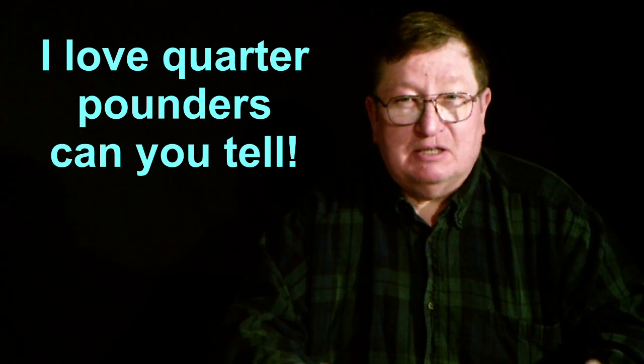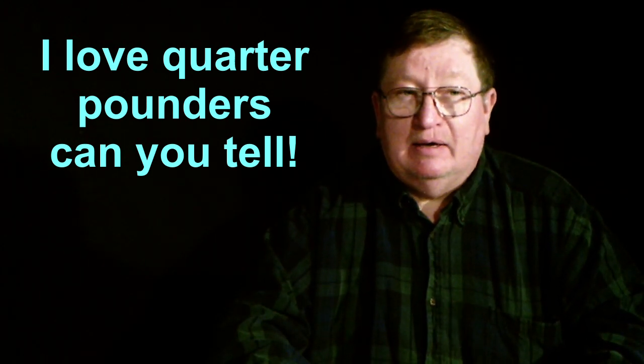So before we get on to this, let's think about a beef steer for just one second. Now I know I'm not going to concentrate on beef steers, but one beef steer can give you enough meat to make 2,000 Wendy's quarter pounders. Say that one more time. One beef steer can give you enough meat to make 2,000 Wendy's quarter pounders. Now imagine that they all just eat grass. Wow, just grass.